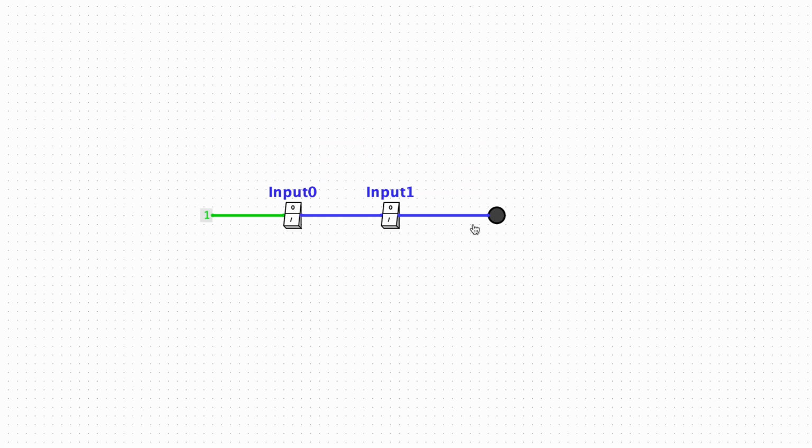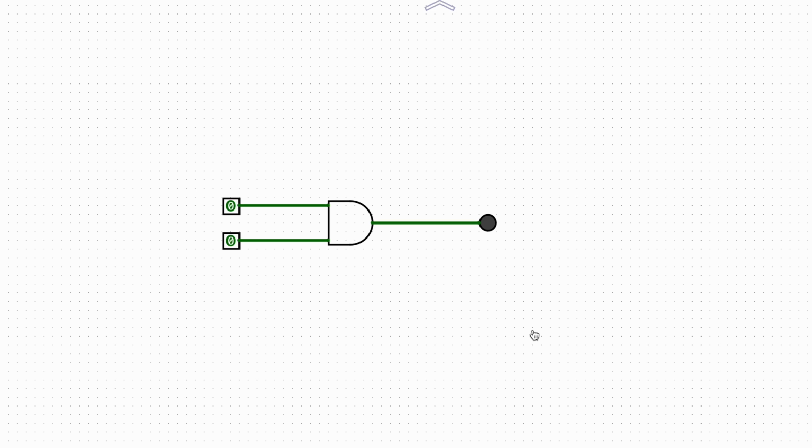Here we have connected two buffer gates or two switches in series. So if I want to get the output 1, I would have to turn both of these switches on. So when both of the inputs are 1, then only the output is 1. If either of them is off, then the output will be 0. So this configuration is called an AND gate. And you can see the AND gate is represented with this symbol. So see, when I'm toggling both of them to 1, then only the output is 1.